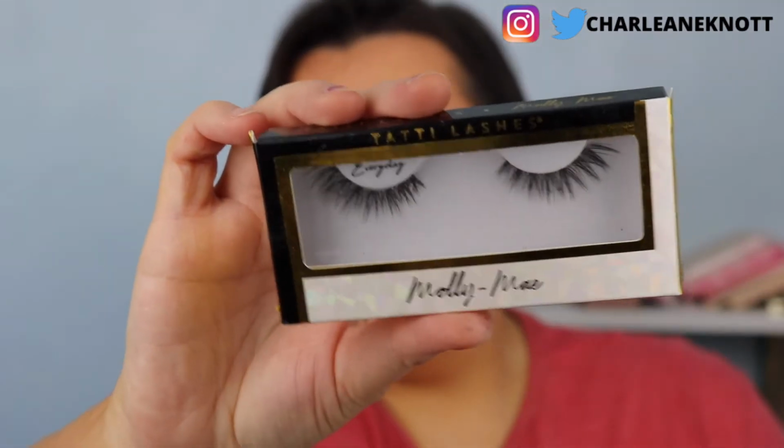I love the stick, just don't get it wet. Then the lashes I do have, my favourites, are the Molly May After Hours and the Molly May Everydays, because these are so beautiful. They are gorgeous. I love them. And the TF39s are gorgeous as well. The After Hours I've got on right now, so they are beautiful.